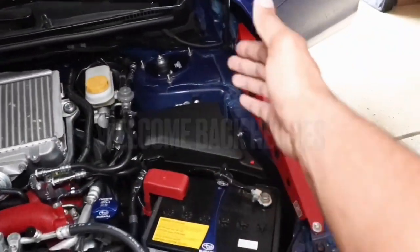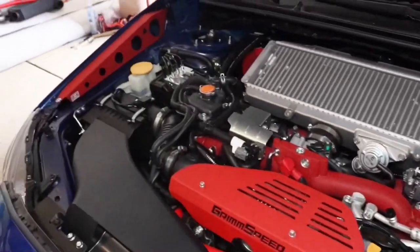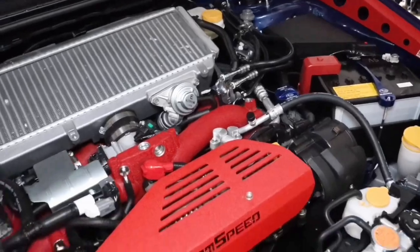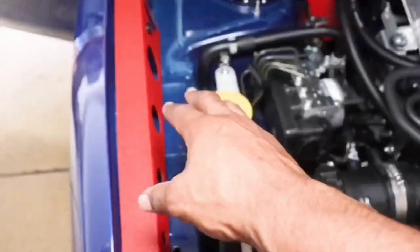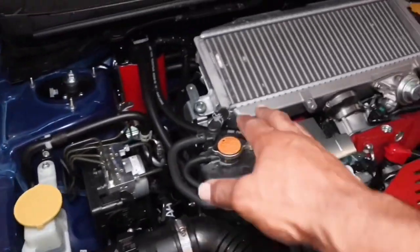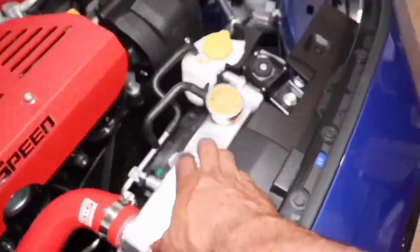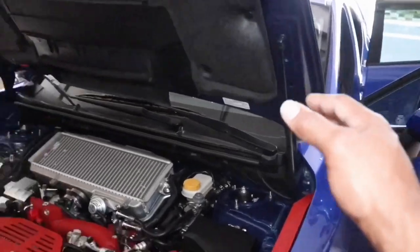If you're paying attention, this is part two of the Ultimate Hill Climb Initial D Sub-Zero build for my Subaru WRX STI 2021. Last video, we got the pulley cover on, the fender shrouds on, the Grimspeed pit stop mount on, the IAG AOS on, and the coil radiator on. In this video, we are going to be doing a bunch of interior stuff.